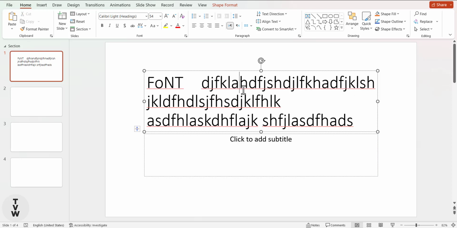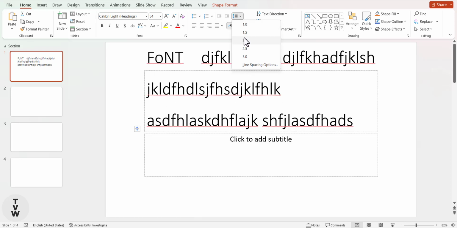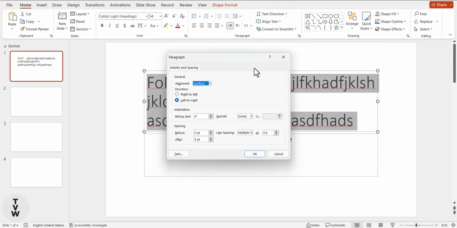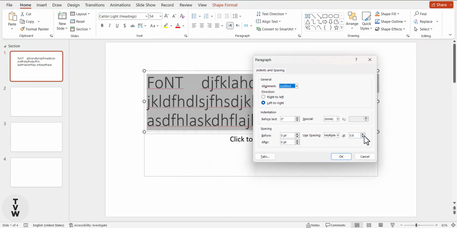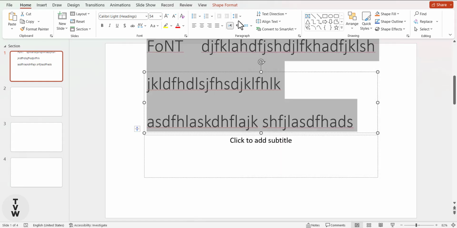Okay, you can even change the distance between the lines by this, and you can even choose what you want to, not necessarily what it has. Let me write it 1.8. Right.